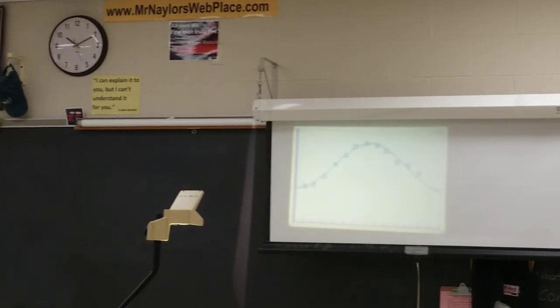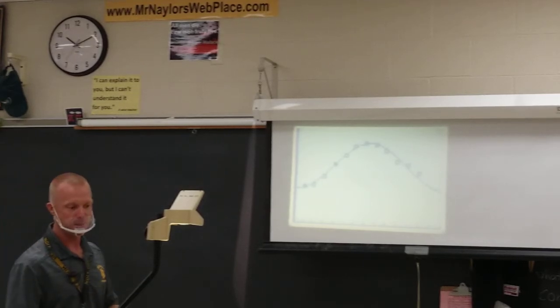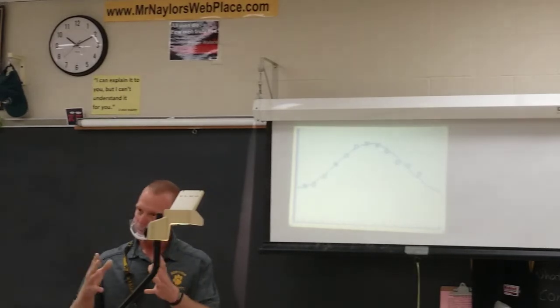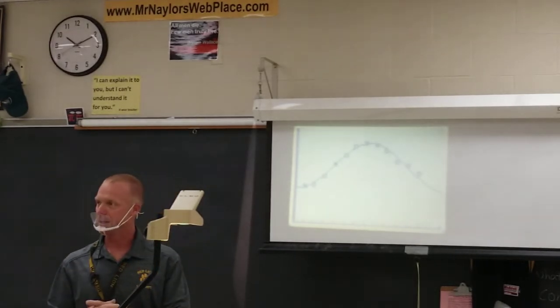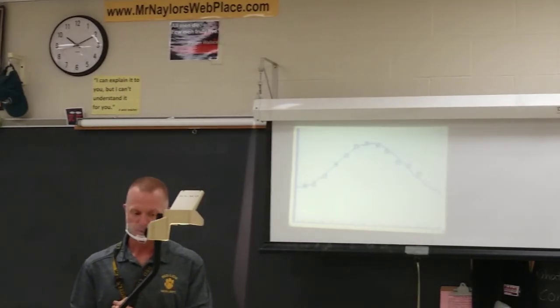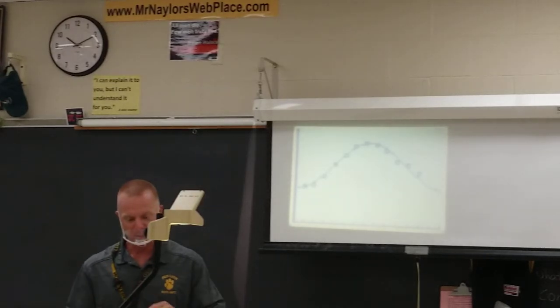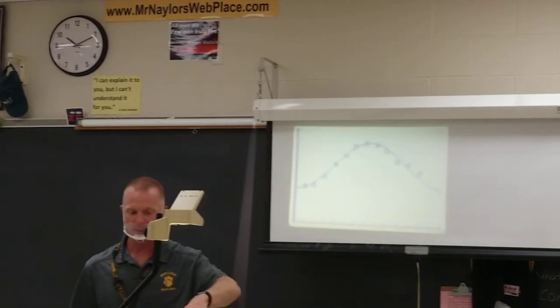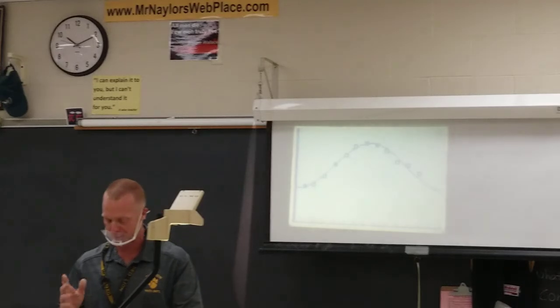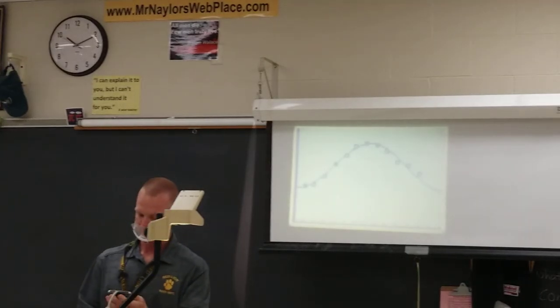Okay, but how do I get it to make a line? You have to type it in the y equals screen. Okay, so obviously the calculator has a program that actually computed all these points and came up with the best fit a little differently than how we would have done it by hand, but it's a similar algorithm.